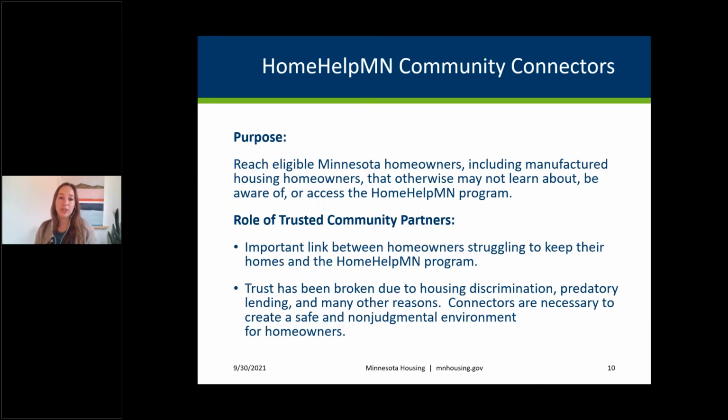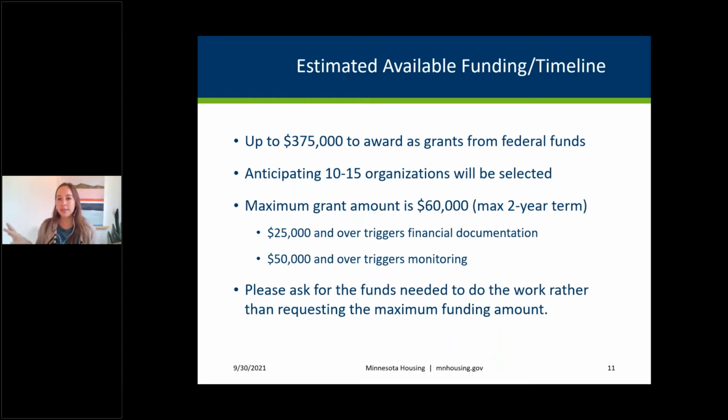It's hard to talk about when you're struggling financially, experiencing a lot of stress, and those community partners that can create that open space to talk about those challenges and explore options and solutions. I mean, that's really where we can support homeowners that have been hit hard during this pandemic. So I wanted to talk through a few high-level pieces to keep in mind for the Connector RFP.